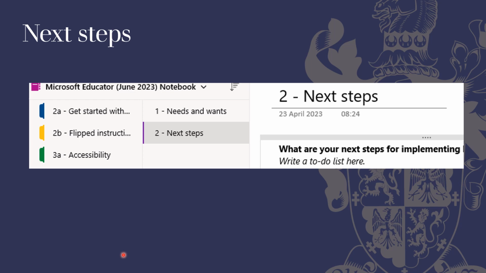So after that discussion, the next thing to do is to write what your next steps are. What are you going to do next week in order to begin implementing this, or to begin experimenting in how to implement that? If you could perhaps pause the video for 2 or 3 minutes and write a list in section 2A, sheet 2.